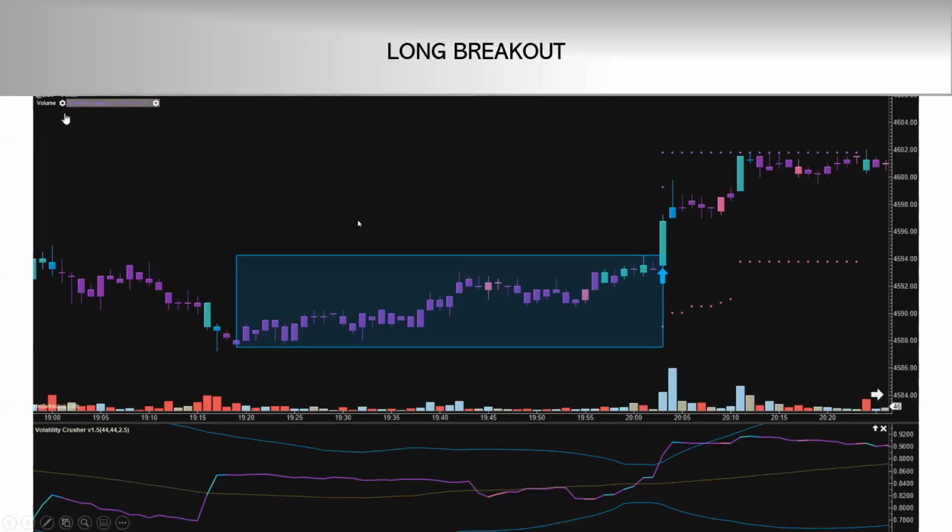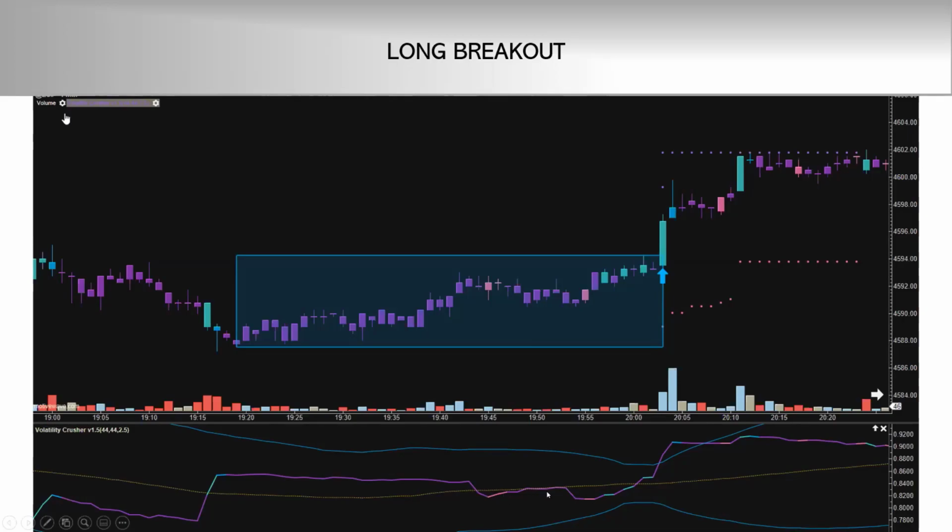Now, a bit more theory, and of course, we're going to look at slides in just a second, but I want to explain to you a bit more in detail how Volatility Crusher measures these breakouts. Let's start with the sub panel here. This is a complementary indicator which comes with Volatility Crusher. You do not need it for trading, but it's important to look at it if you want to understand how Volatility Crusher works. If you look at this little purple line, which sometimes has a different color, this is the current volatility. And current volatility, roughly, it's a bit more complicated, but roughly it's the average bar size, how big my bars are. The bigger the bars, the more volatile the market is. The smaller the bars, the less volatile the market is.